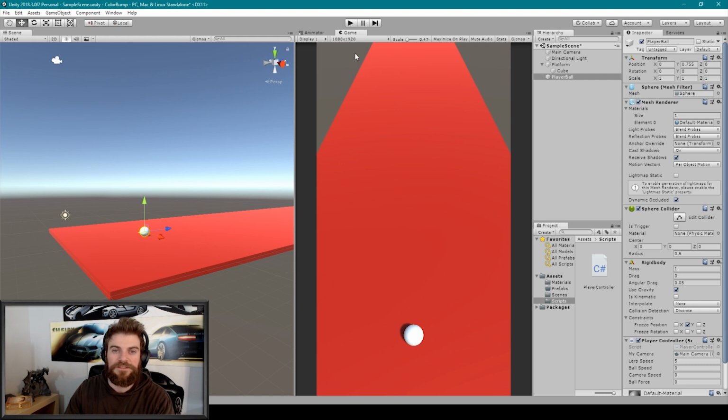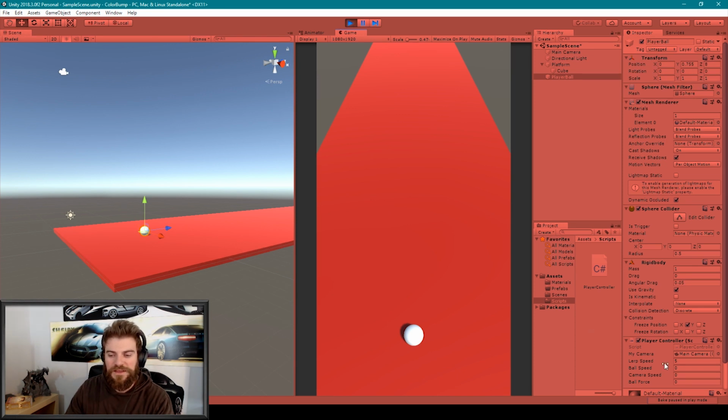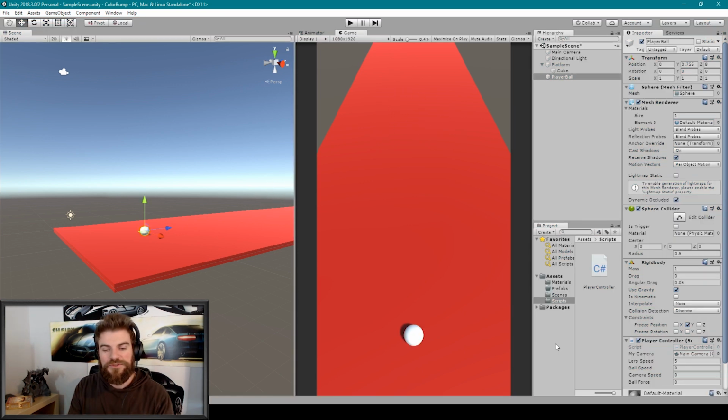Let's go ahead and hit save, and then we'll go back to Unity. Once it's reloaded, let's click play, and then we can gauge what value we need to set our ball speed to. Alright, so nothing's moving, and that's because our ball speed is set to 0. So let's set it to something like 5, and there you can see that it's now moving. And as I click the left mouse button, I can also move the ball left and right. So it looks like we got the forward movement working. The next thing that we need to do is have the camera move.